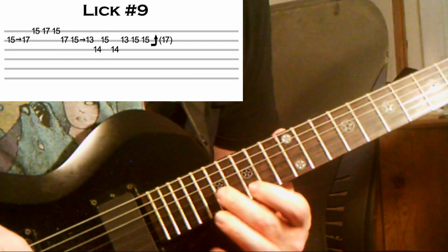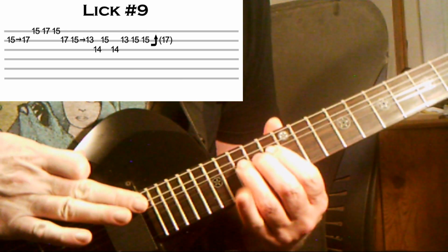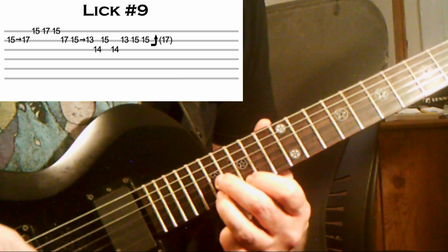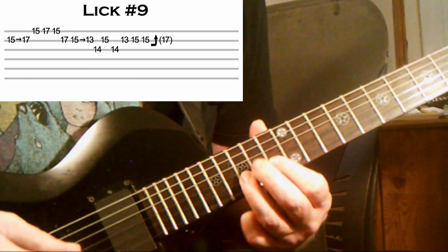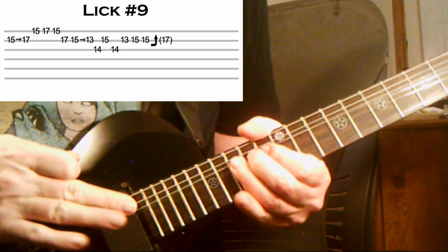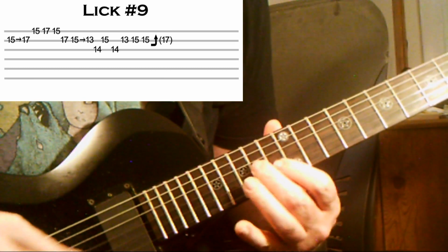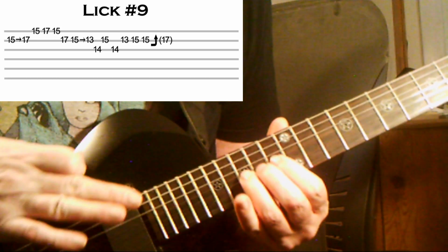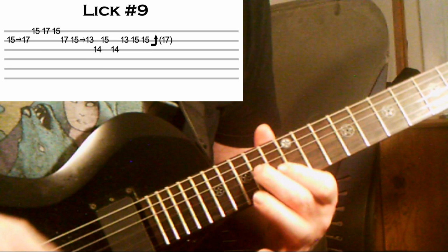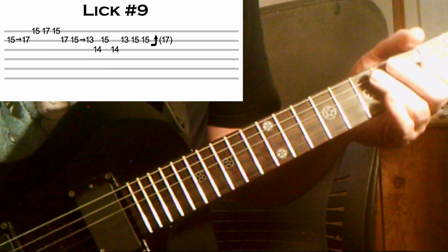And again. I'll try to slow it down once. And again. Okay, that's lick number 9.